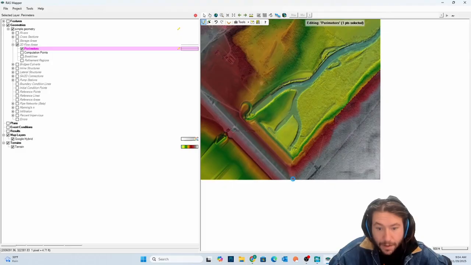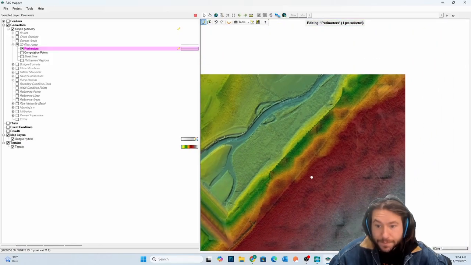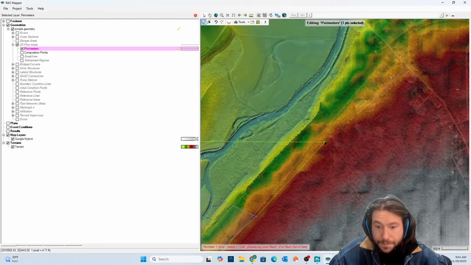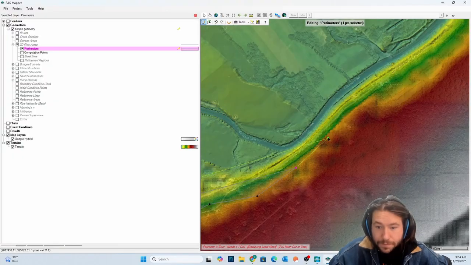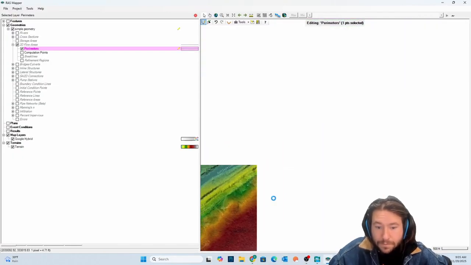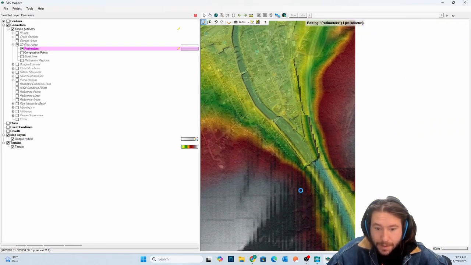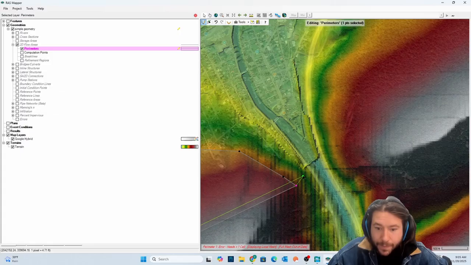And then you want to stay around high ground all the way around if you can. You don't want water crossing your boundary unless you've got a boundary condition there. So I'm going to stay up at high ground all the way around as I draw this in. All right, and then as I approach Fish Creek here, I'm going to draw my boundary condition or my perimeter.